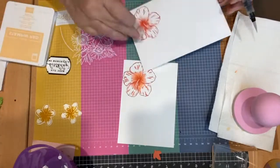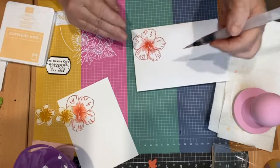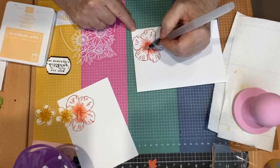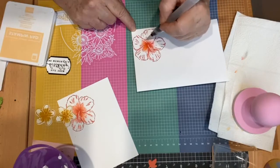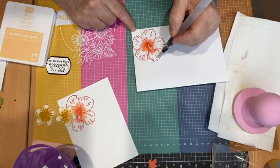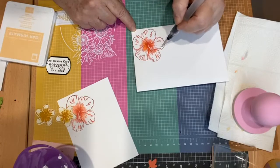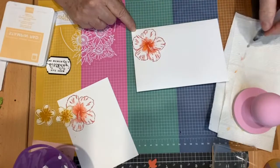Actually, it's only an envelope, isn't it? So we might see if we can. I just need a bit of water. Just a bit, not too much. Oops, a bit much there. Not going to colour the whole thing of this one, but I can with the other one on the basic white, and I'll show you that in a sec. That's just enough to wake that up and give it a bit of life.